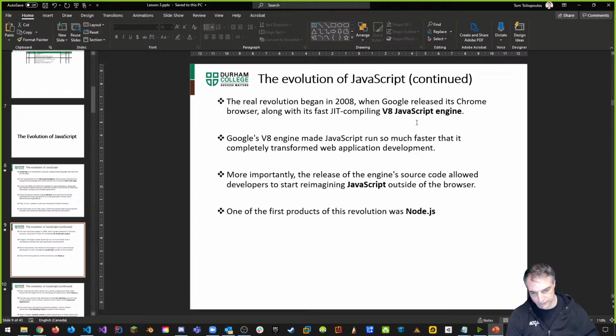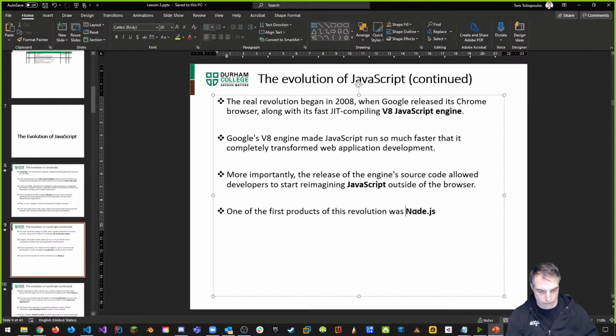So once it evolved and this JavaScript engine came apart, this just-in-time compiling thing, it enabled other things to happen in the background. It was much faster than the interpreter that was originally used for Chrome, and we were able to do something awesome, which was derive the same V8 engine so that we can run JavaScript on the back end. And so eventually Node.js was created.